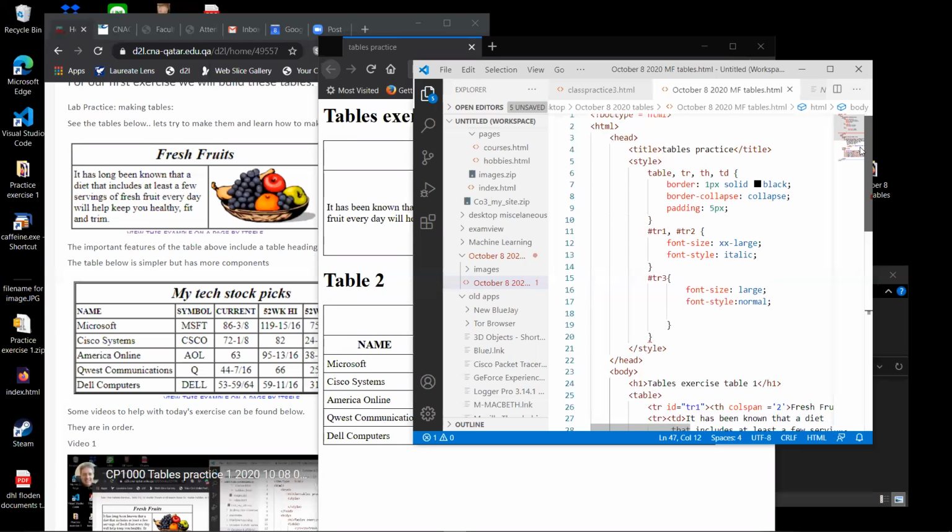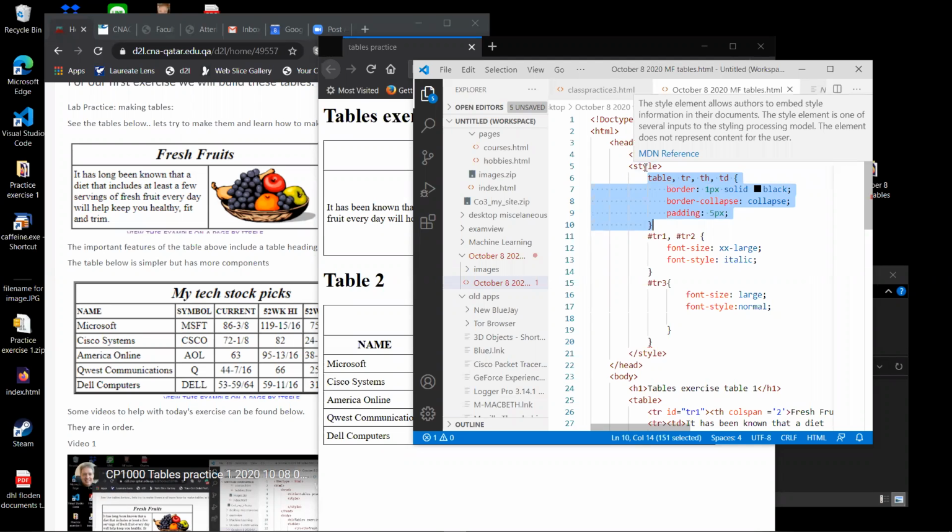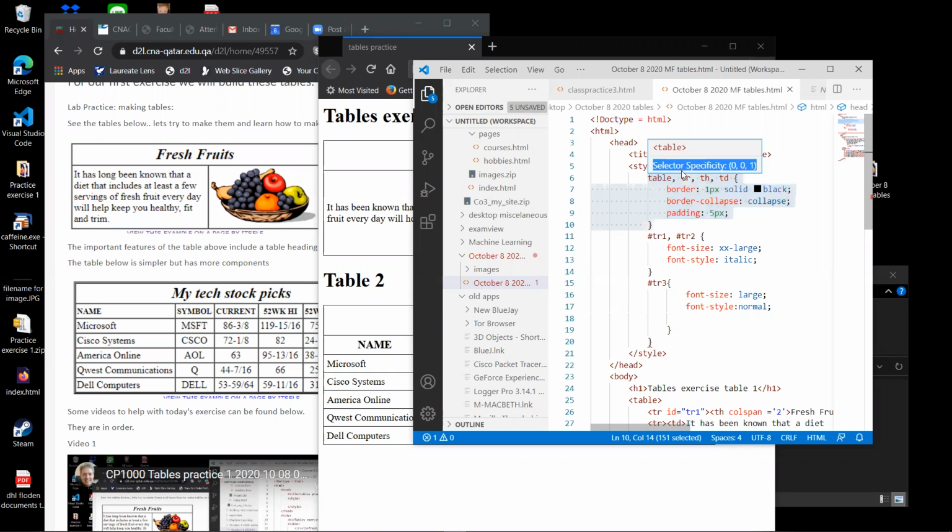But I'm going to take you back to here now. This is actually a little bit more than you had to do for this exercise, I think. This stuff in here for the table, you probably do need that if you're going to have the border. This is kind of an absolute minimum. So what we're saying here is we're going to style using CSS every table, unless it's got some other special name for it, every table row.